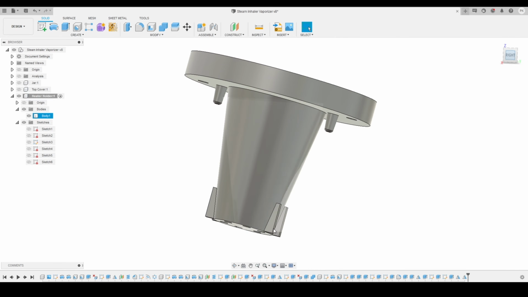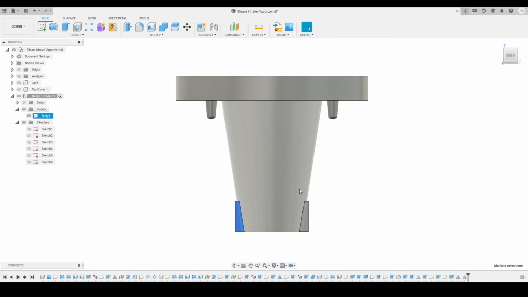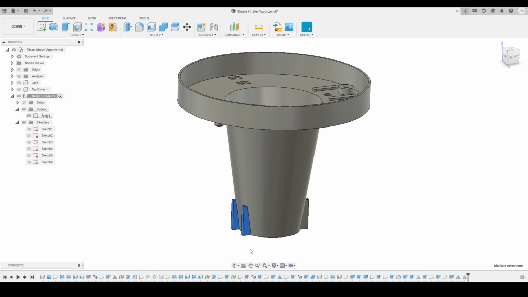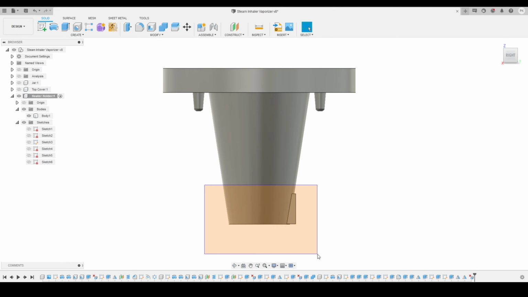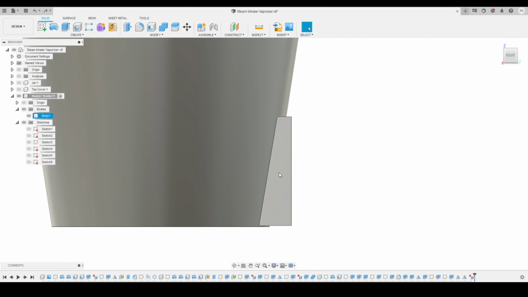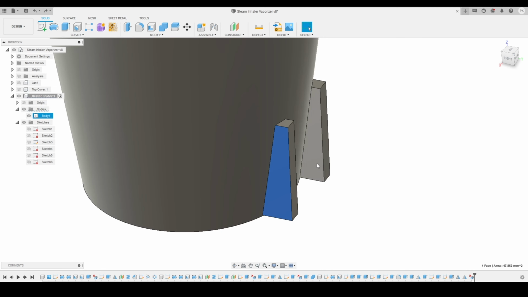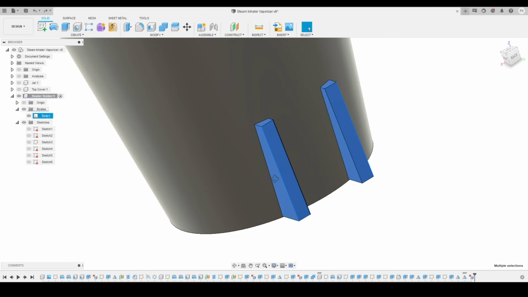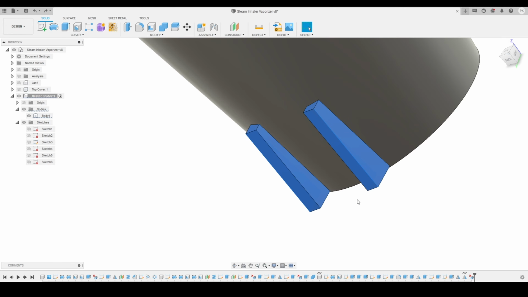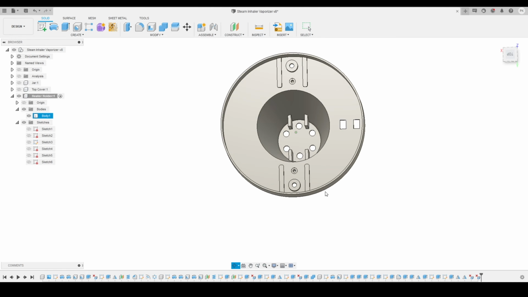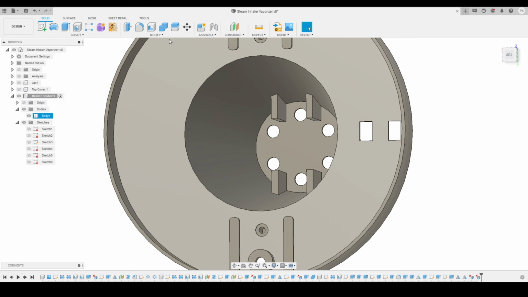This thing is just to separate the coils. So I will just select all these things. Here is a trick I'm going to show you. I will just use my mouse and select these profiles, and press delete on my keyboard. Here you can see I'm just selecting these features. Here it is not working in this shape because I'm not able to select this particular feature. So for that, I will just zoom in a little bit. I will select the faces one by one by pressing shift on my keyboard, and I will just press delete on my keyboard. Then here you can see I just selected all the faces. Just be careful that you are selecting all the faces, and press delete on your keyboard. So here you can see this is the final shape we got.